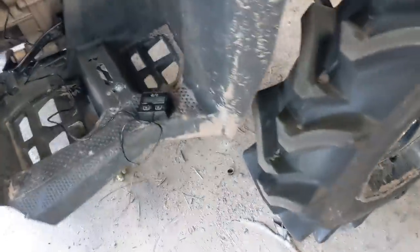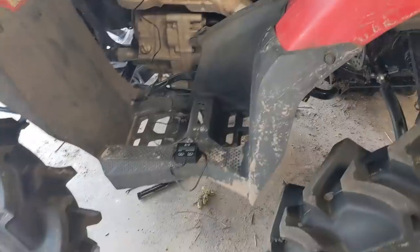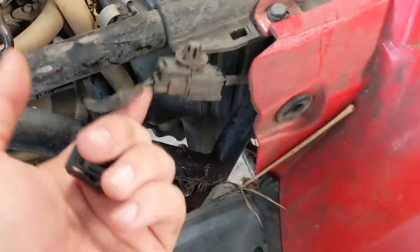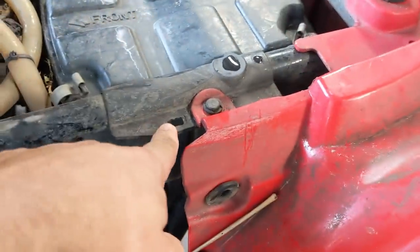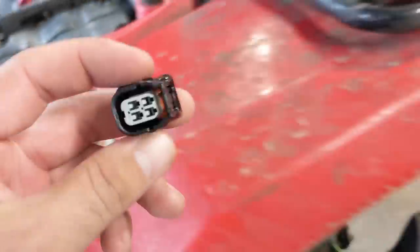So the way we're going to test this is obviously with science. This is a tiny tack — you wrap it around your plug wire and it tells you RPMs. In case you're wondering, this is your O2 sensor wire. It's easy to find because it goes to the O2 sensor. It snaps right here next to the air box. So I'm going to unplug the O2 sensor and plug in the delete and see if we get a different RPM.